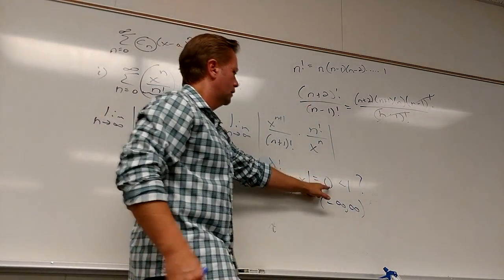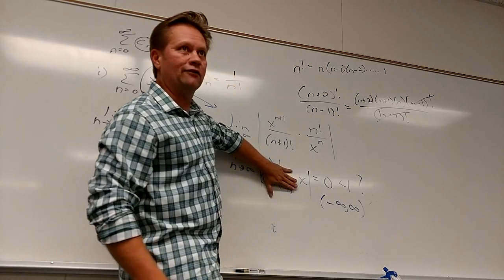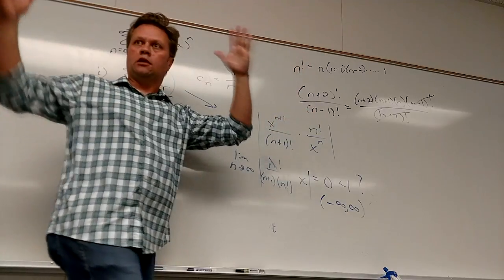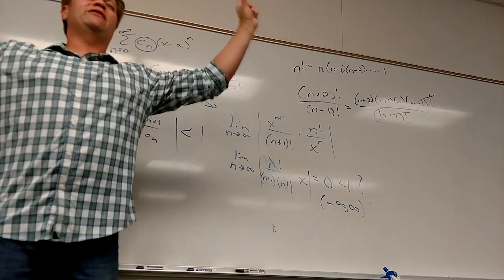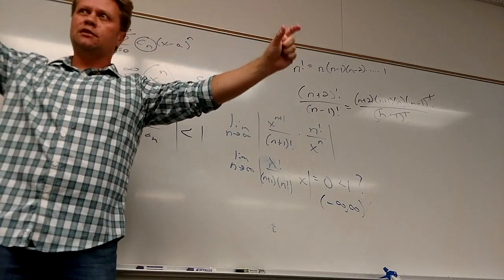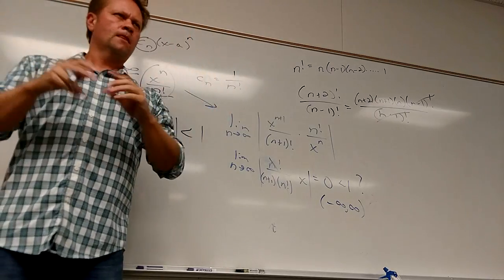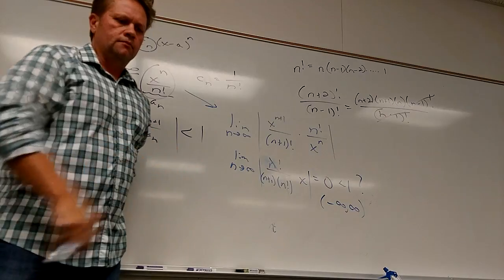So if that would have been the absolute value of x left over, then it would have been absolute value of x must be less than 1. Then it would have been negative 1 to 1. We would have actually had to check the endpoints then to see if they work or don't. Does this sound vaguely familiar? All right, you guys try number 2 there.